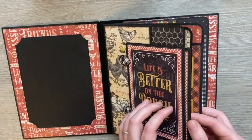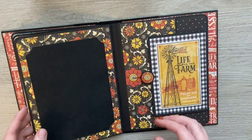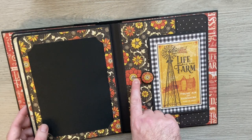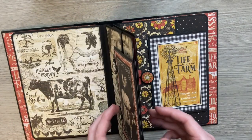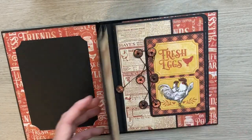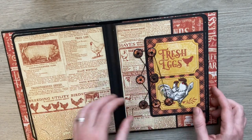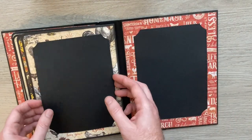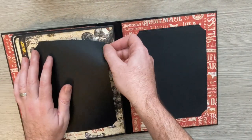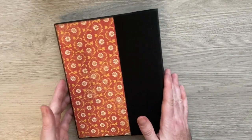And other than the magnet one, all the closures I did, oh no, and this one, so the magnet and this one, I had to do before sticking it down. These two were done after sticking the papers down. So if you've stuck all your papers down by accident, there are 2 closures here which will save you. And again, back page, another 5x7 photo slot, and just done the same again then on the right hand side. And then that's the back.